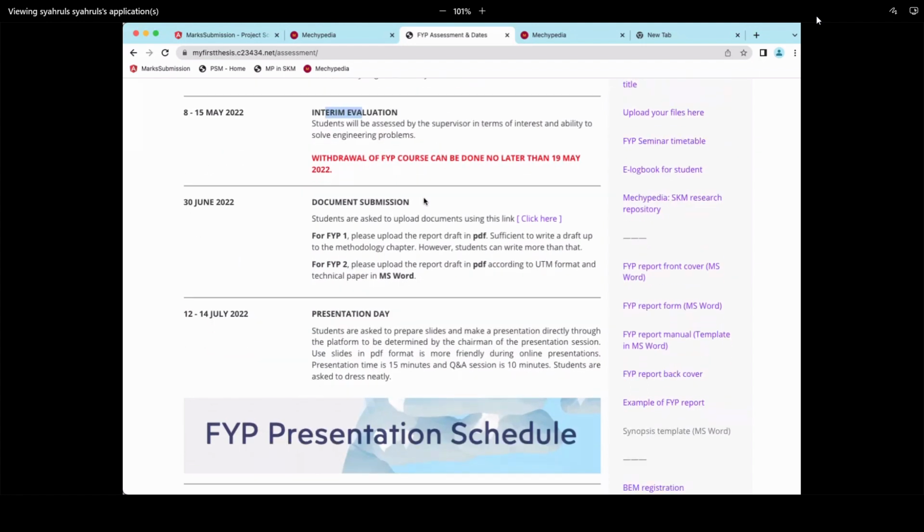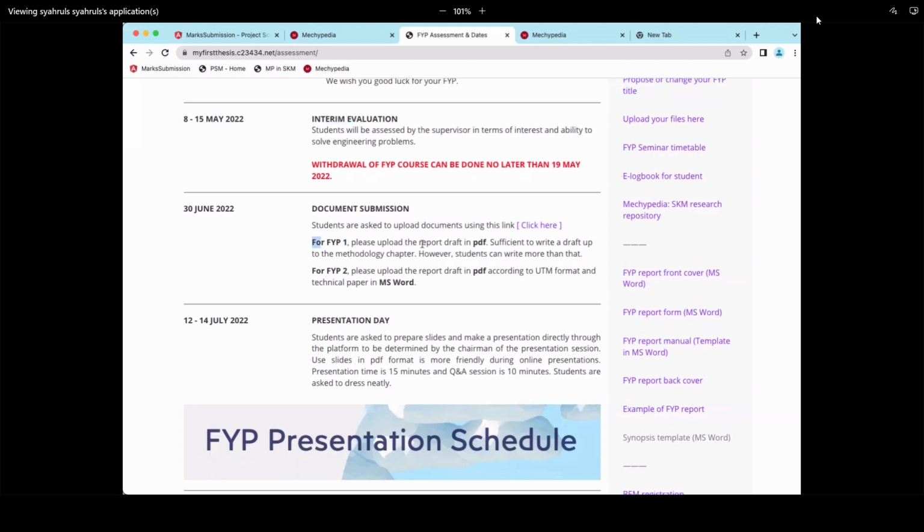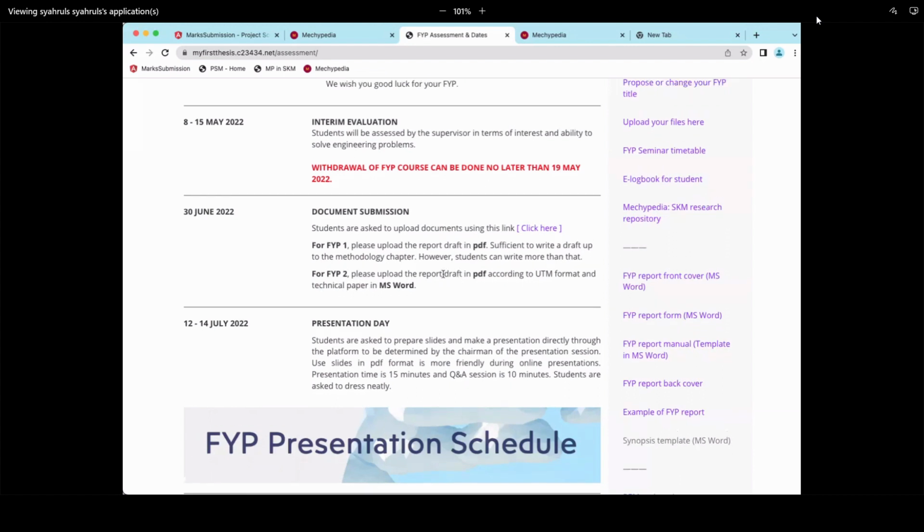Then at the end of semester, you need to submit your document, your report, for the evaluation. For FYP1, you need to upload your draft here. For FYP2 students, you need to upload your draft in PDF, and also the technical papers. So for FYP1, only submit your draft.